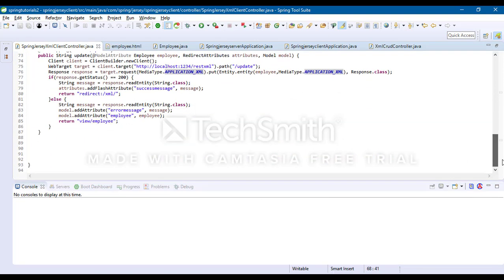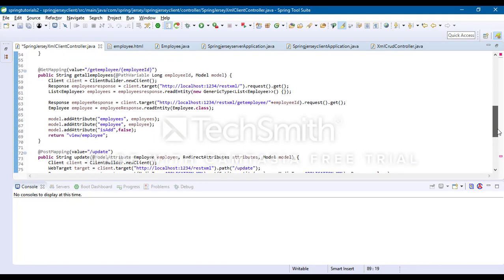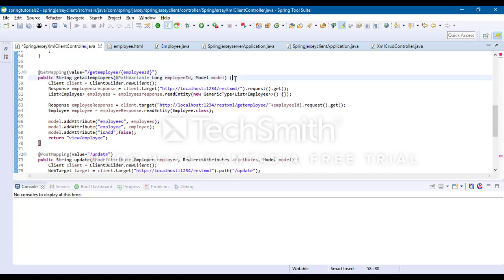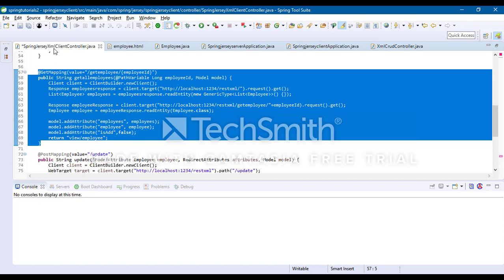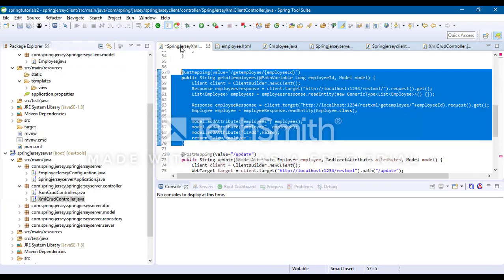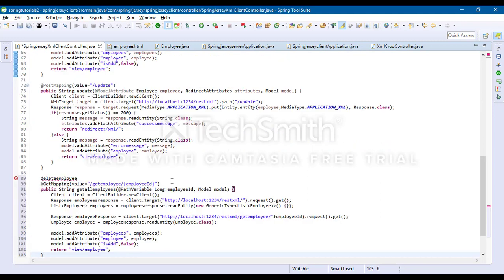So now I'm going to write my delete logic. Delete employee. I take this get employee method and take the same thing. I'm going to change that one.